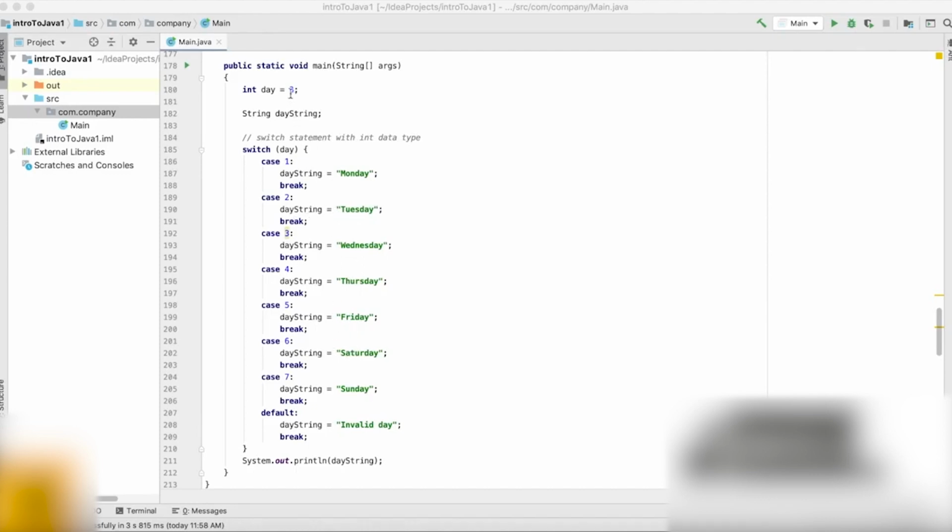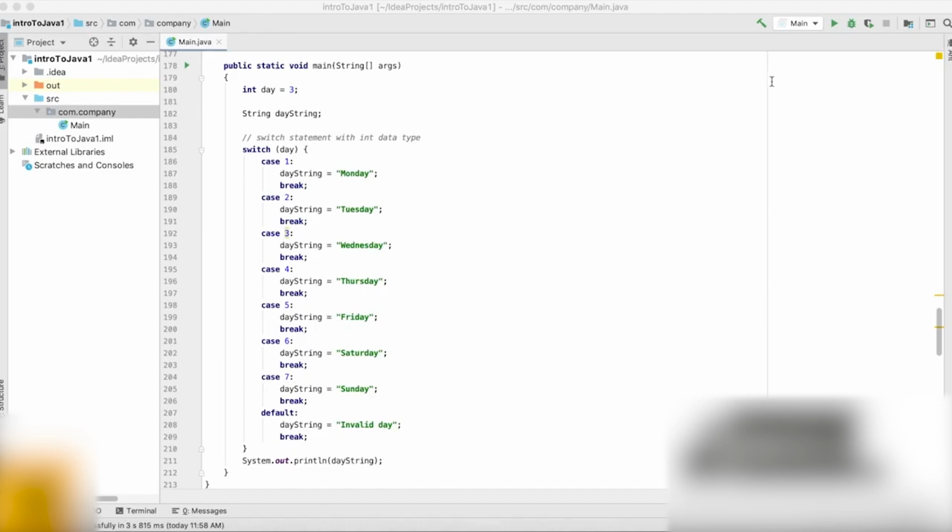If the value of day is something else, if the value of day is not 1 or 2 or 3 or 4 or 5 or 6 or 7, let's say the value of day is 9 or 0 or something else, in that case, the default part would be used and it would say invalid day. At that point, we want to assign invalid day to the variable dayString. And in the end, we just print out the value of dayString.